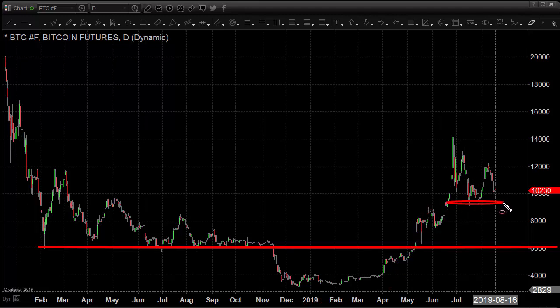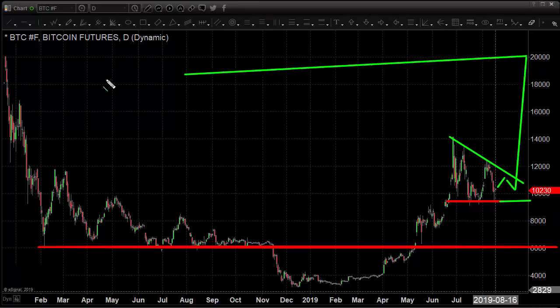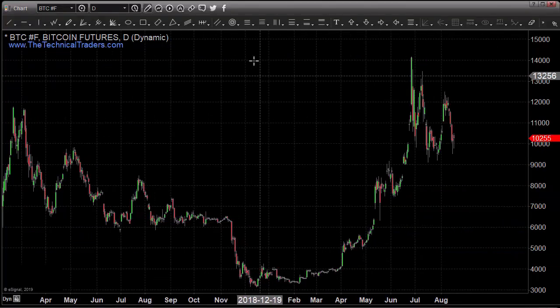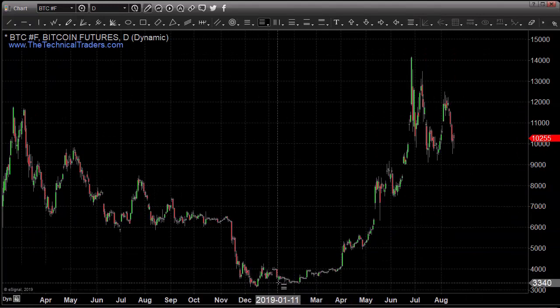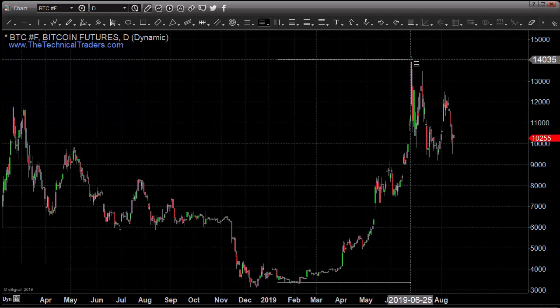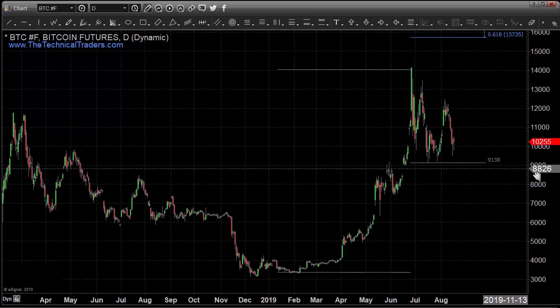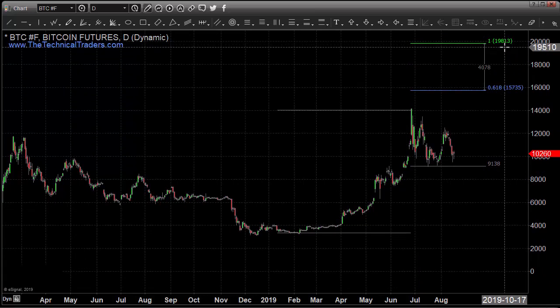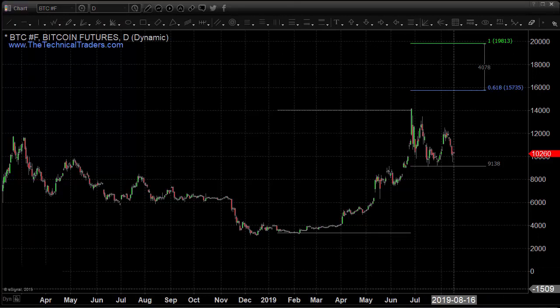So we'll see if it can hold its ground in this pattern that it's got forming here in this wedge. If it breaks out of this wedge, it could be a very significant move, either back up to test these highs from back over here, the 20,000. If we throw a Fibonacci measured move on there, we could actually get an upside target. If we go right down from somewhere around these lows up to these highs and down here, I'll just squish the chart to see the target. It puts us right back up to around this 19,800 mark. So that's where we could see potentially Bitcoin move going forward here, up into that area.